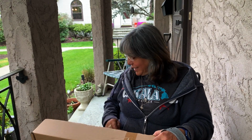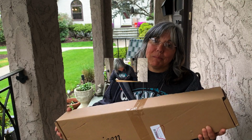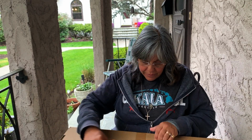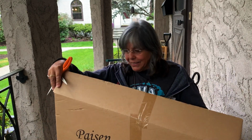And now I realize I don't have a scissor because I haven't opened up this box yet. So I'm going to pause the video and get a scissor so that I don't have to use my teeth. Hold on. All right, I'm back with a scissor. I'm gonna open this up. It's easy. I don't need to speed anything ahead, I don't think. Okay, here we go.